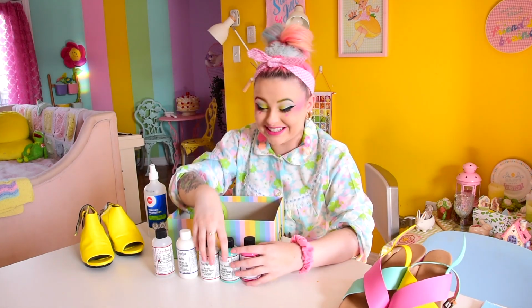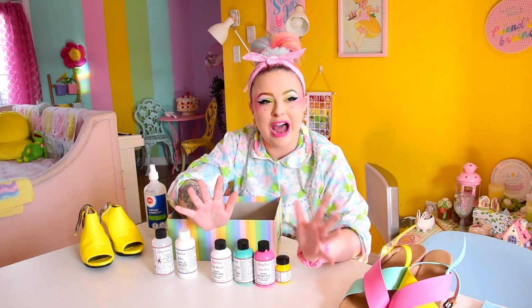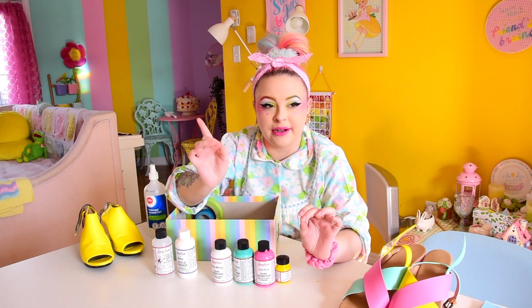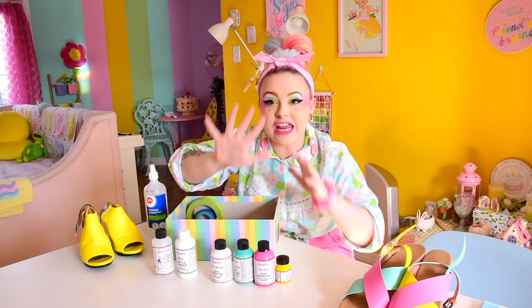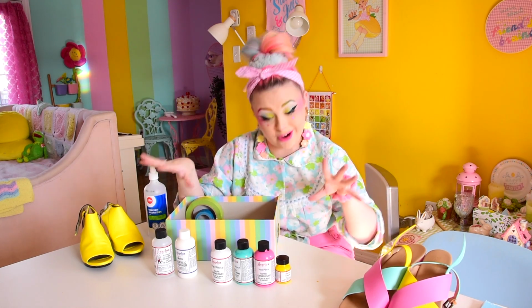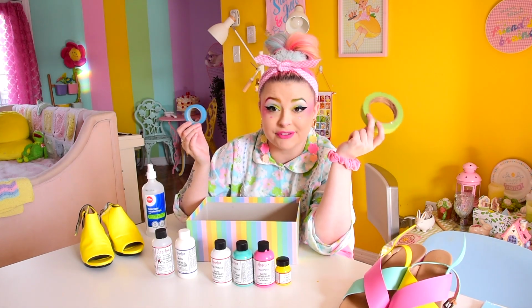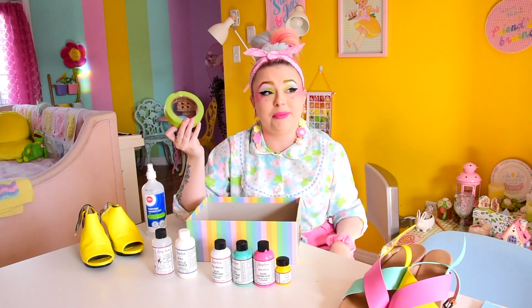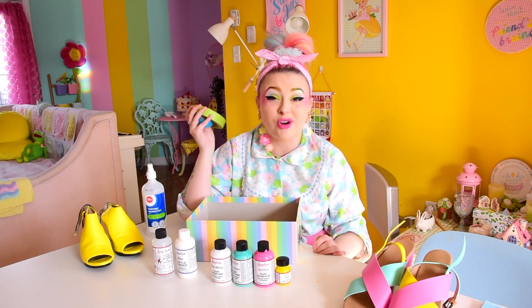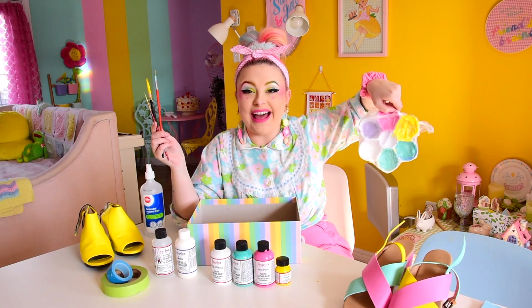You may also need many less colors, but my collection is very color blocky rainbow. I wanted to make sure that since my collection isn't tied together cohesively by one or two colors, that any of the five colors, pink, yellow, green, blue, purple, they have to pretty much match wherever they are. You will also need some painter's tape or duct tape to tape off parts of the shoe. This is really important. You need this anyway, whether you're doing multiple colors or not, because you're probably gonna want to tape off the sole of the shoe or the grommets or the laces or whatever. And a palette of sorts.